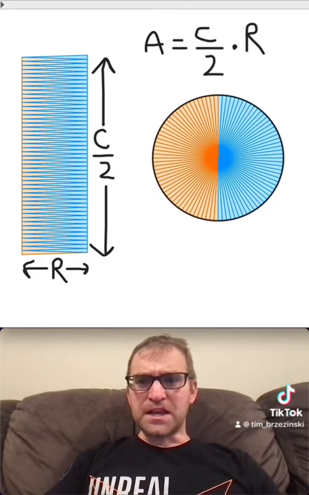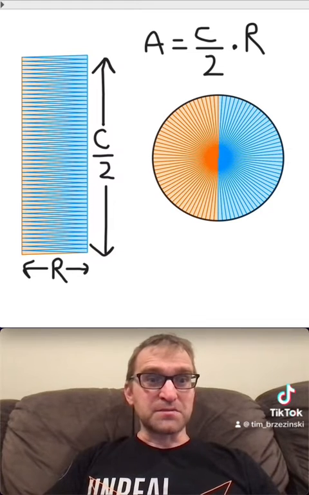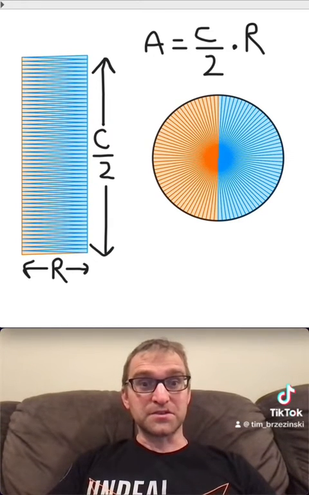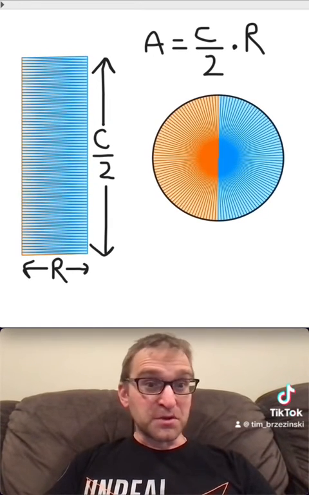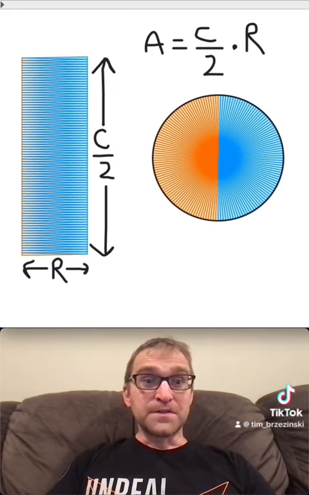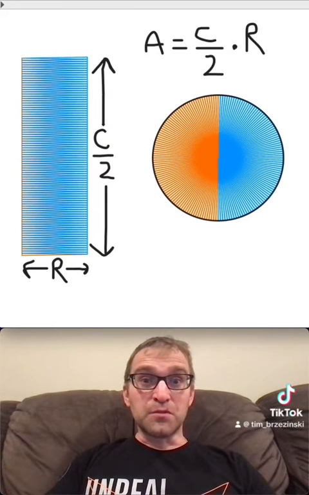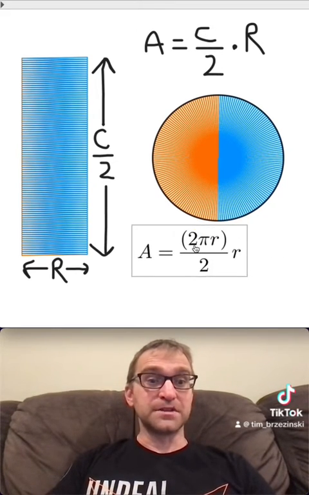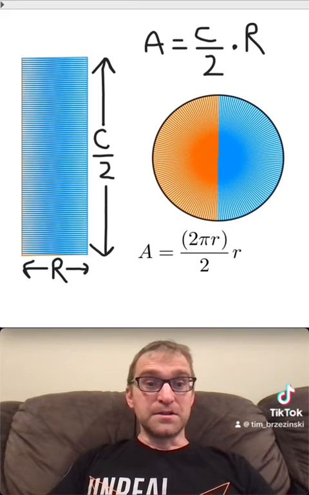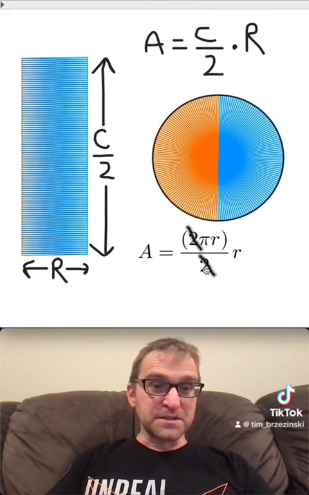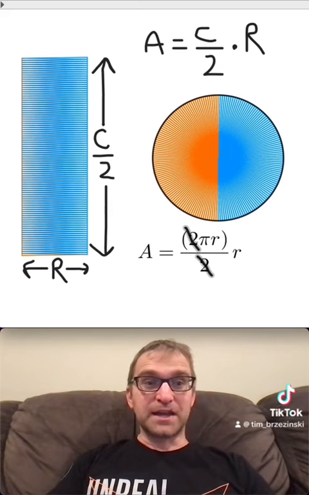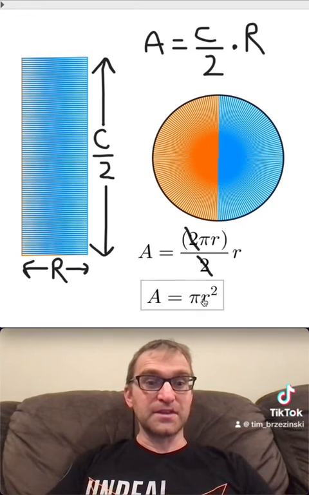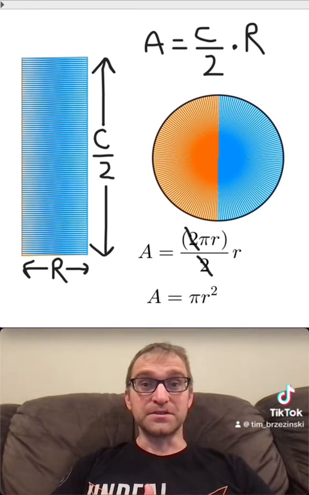And again, that's an approximation because we have a finite number of sectors. But as we let the number of sectors approach infinity, right, that gets more and more approaching the true area of the circle. So if we think of circumference here, circumference is really 2 pi r, isn't it? 2 pi r. And we could take those 2's and cancel them, like so. And pi times r is, yes indeed, pi r squared. So the area of a circle is pi r squared.